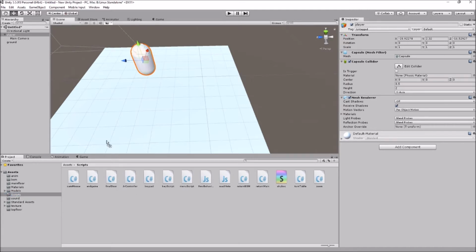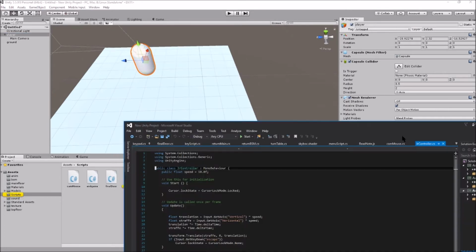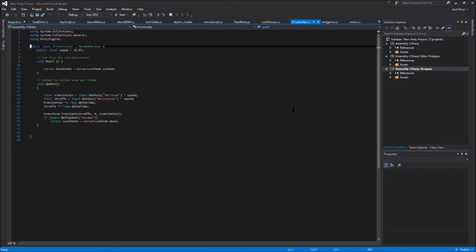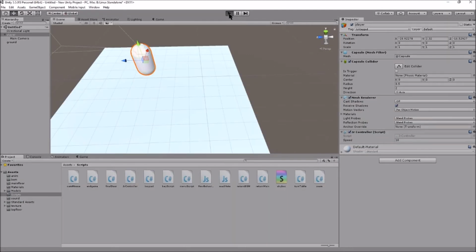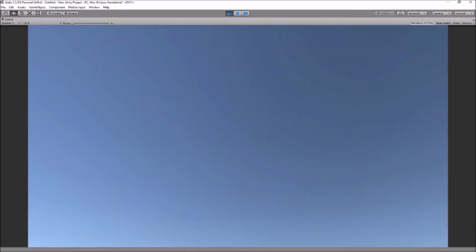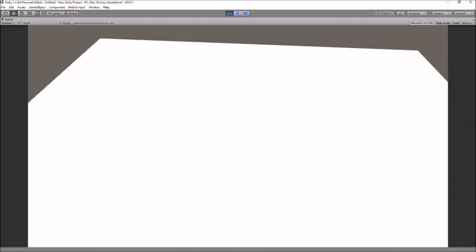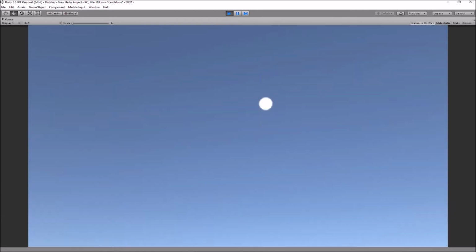We're going to add this controller not to the camera but to the physical capsule of the player. And this first function, all it does is lock the cursor. So all that means is that when you actually press play, your cursor's not on the screen, so it just disappears because you don't want your cursor to be moving while you're moving the mouse.